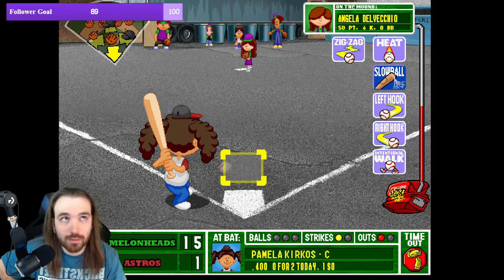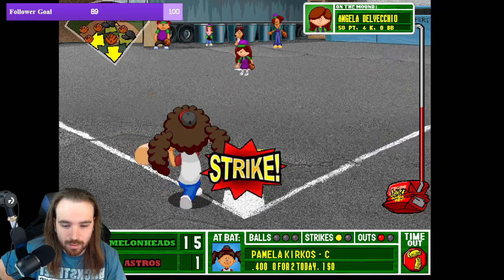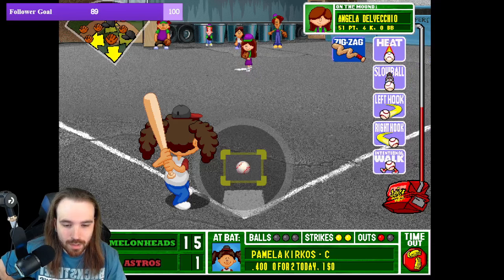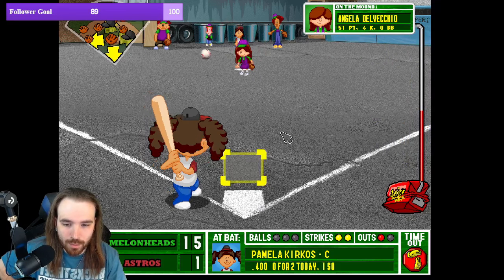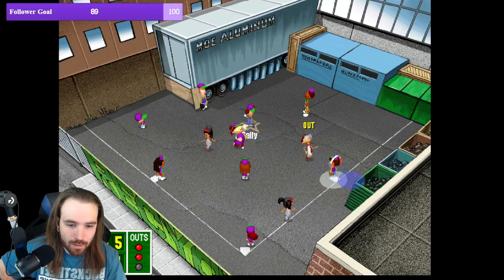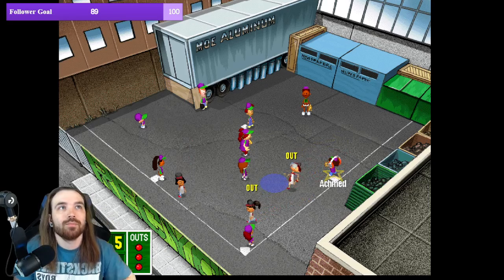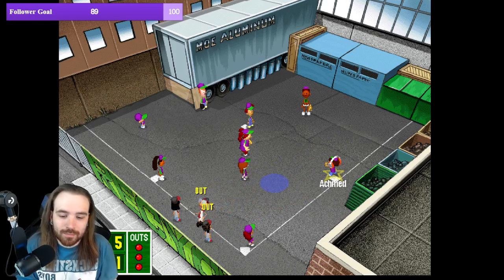Slow ball, low and in. She's ready. Here's the pitch. Swing. Another strike. Painted the corner. No, no, we're not doing that. Strike three. Ooh, that's a good hit. Turn two. In the game. Complete domination there in this game.